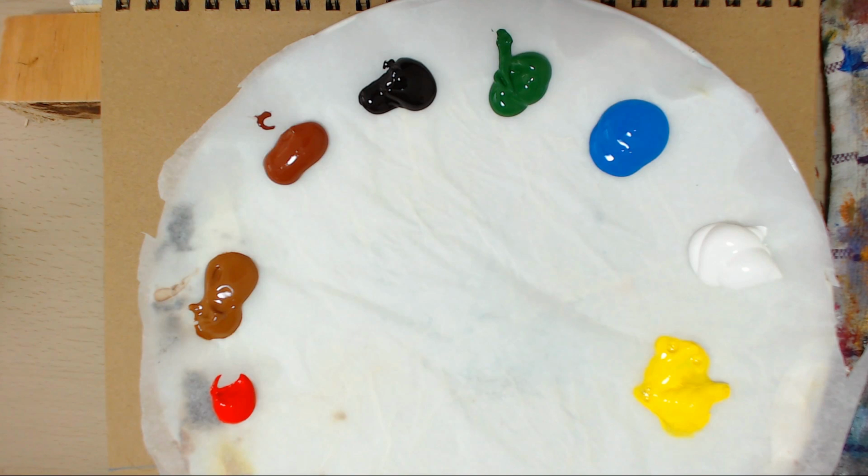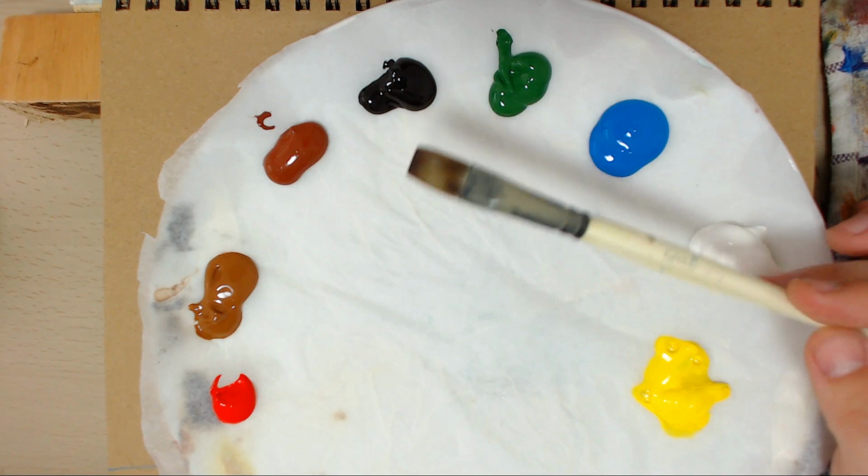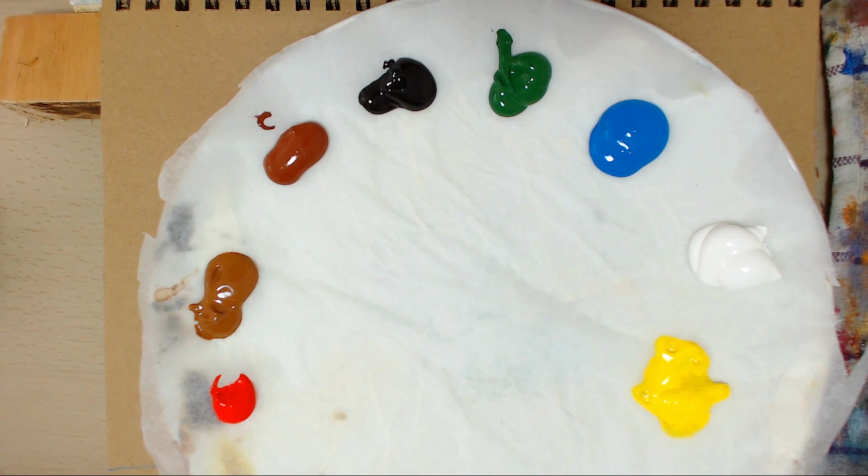Got some cadmium yellow, titanium white, cerulean blue, sap green, a kind of a brown black, a bit like a Van Dyke brown, but blacker. Burnt sienna, raw sienna, and a little bit of vermilion red. And I've got a really dull picture that I'm going to turn into a bright picture.